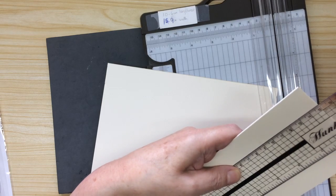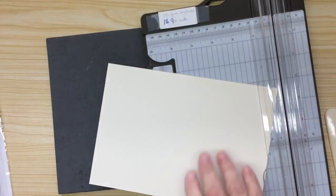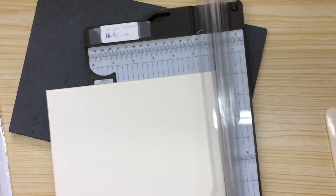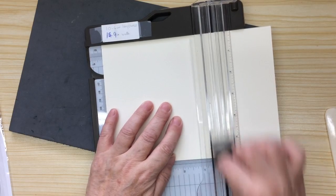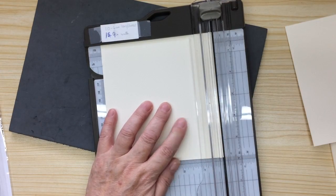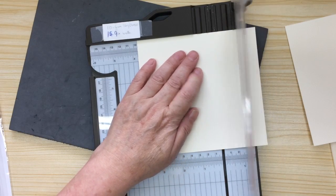So I need to cut that now, 14 by 9.5. 14 centimetres by 9.5.